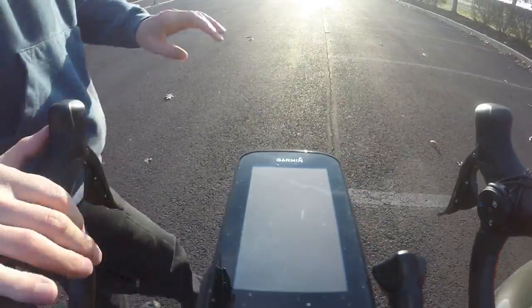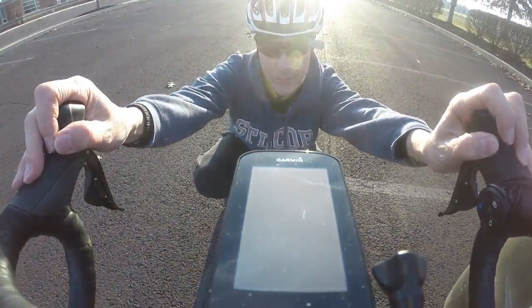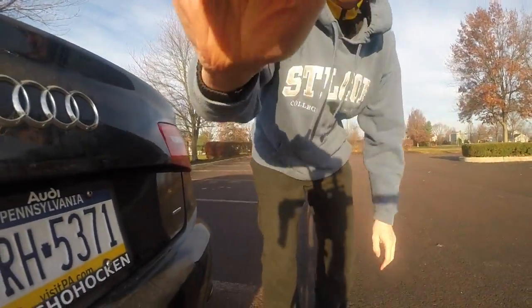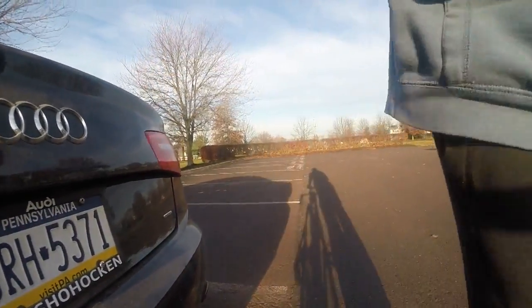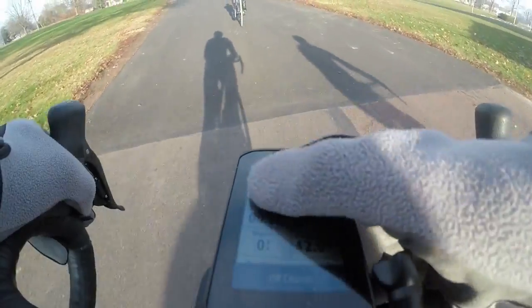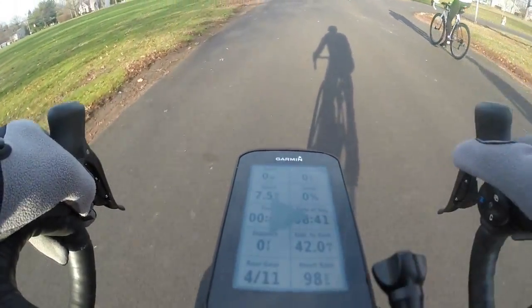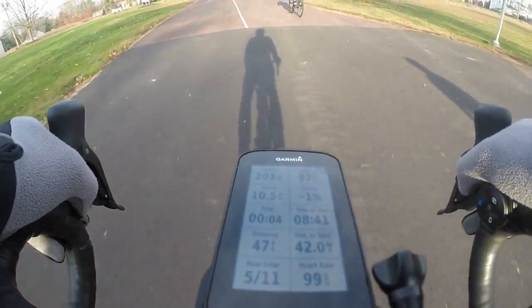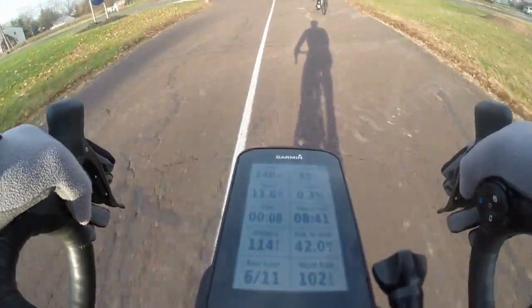So I used 2 cameras for the evaluation, one in front to look at the Garmin 1000 head unit, and another in the back to serve as truth for what is behind me compared to what the Varia has to say. So the ride is underway, pushing the start button on my computer. It was Thanksgiving morning, so the traffic was light, even lighter than usual.